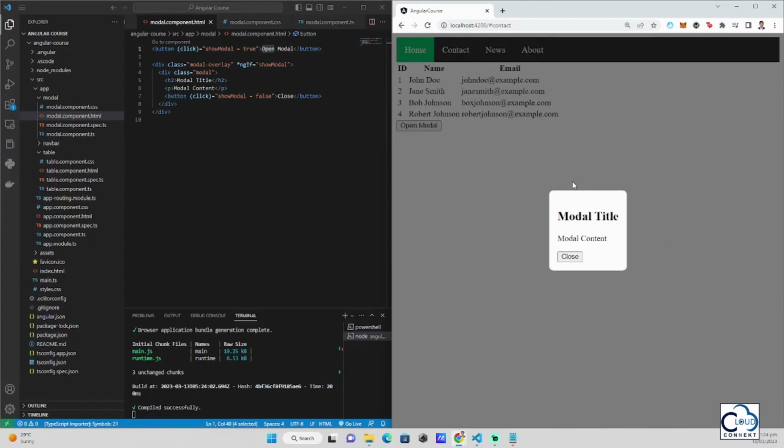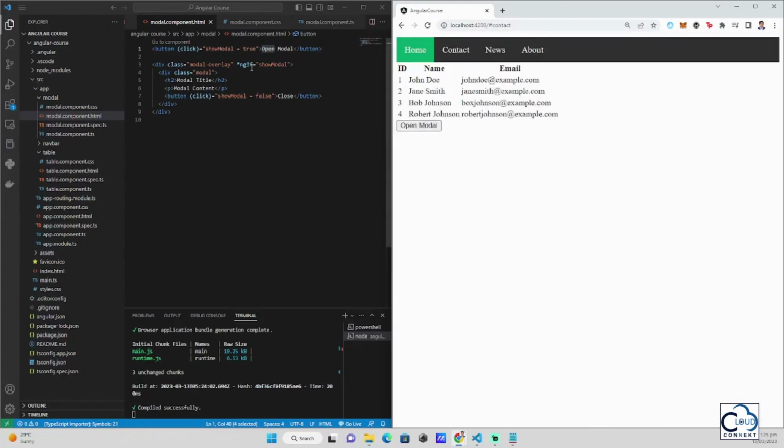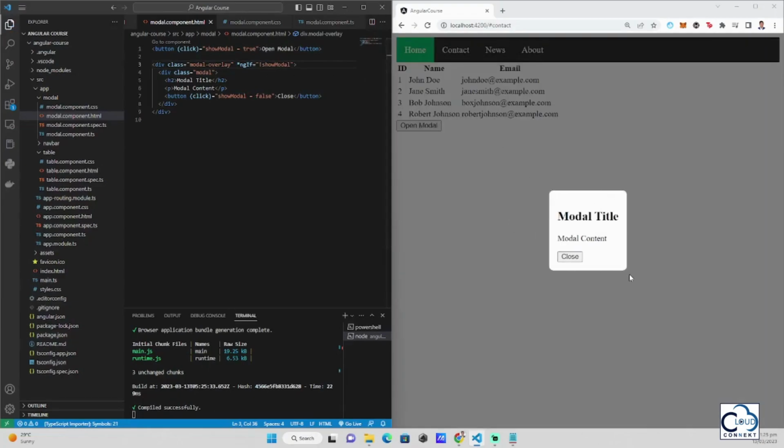The ngIf directive in here is equal to the show model value. So this ngIf requires a true value, given that we don't have the punctuation mark. So it must be equivalent to the true value. Now, if we change this, like earlier I showed you, if it's a punctuation mark, this ngIf will be satisfied if the value for this variable is false. So if I save it, it's going to show the model, but it's not really how it's supposed to be.